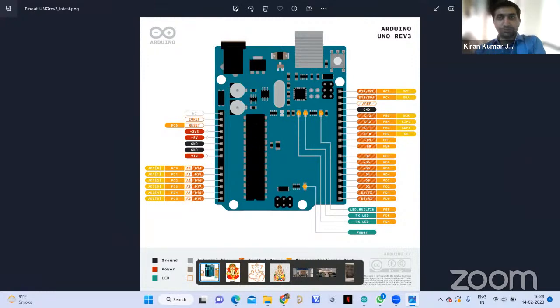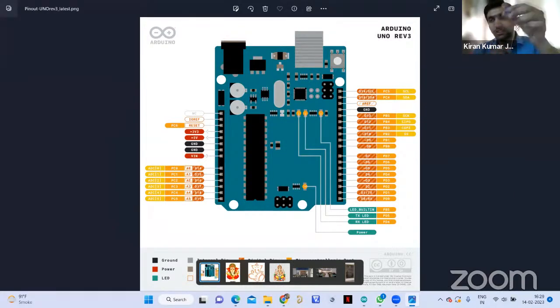Let me take this Uno right now. I'm going to show how we do activities on this Arduino Uno. Today's activity is with an IR sensor, as you have probably heard about. You can see this is an IR sensor, which has 3 pins.